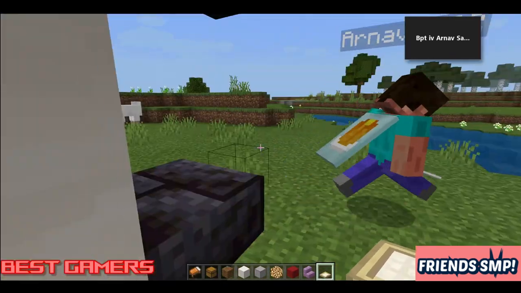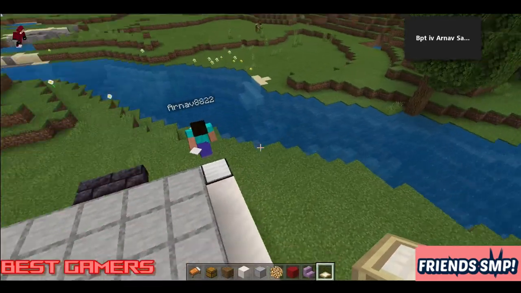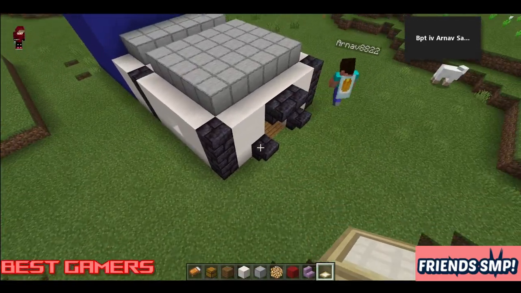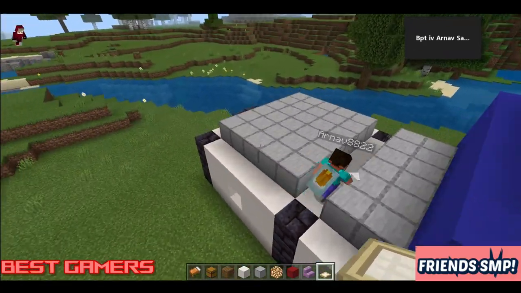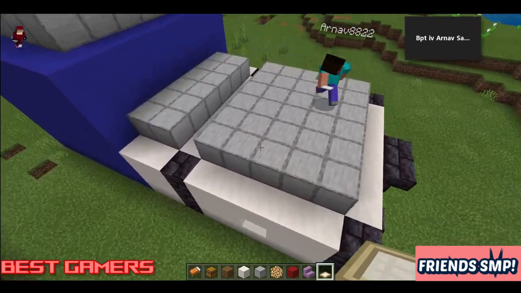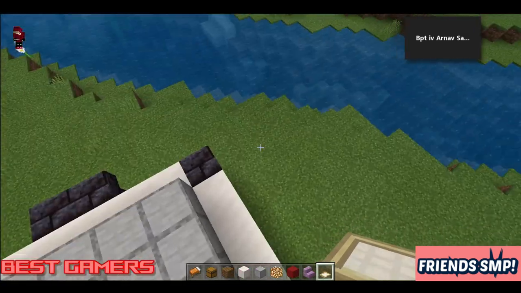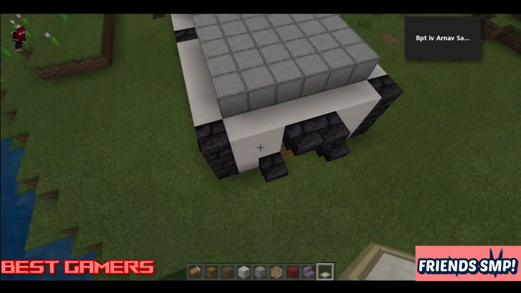Heavy. Then look at the back. You can fill here also with smooth stone. No need. All is fine now. No, that will look best. Here you also put the smooth stone, that will look very best. No, it's fine right now, nothing else.